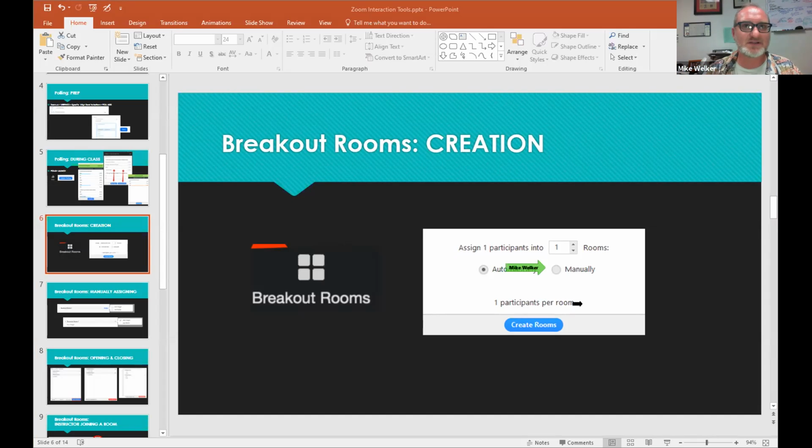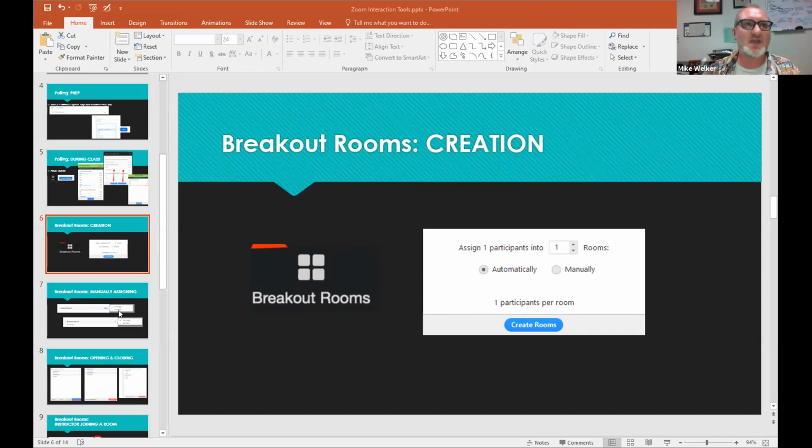But as far as launching this, I'd probably want to think through and again have a little practice playtime with this, and I'm always happy to be a crash test dummy while people play and get some experience with that. But it'll also tell you, based on your choices for rooms and how many participants you have, what that will result in as far as how many participants per breakout room. But once I've told it how many rooms and how we're going to populate those, then I create rooms. And again, I've gotten to this by being a host and having a breakout room button in my little magic Zoom control bar.